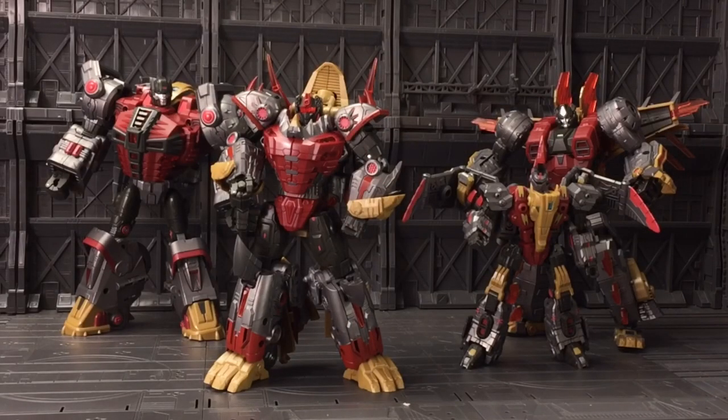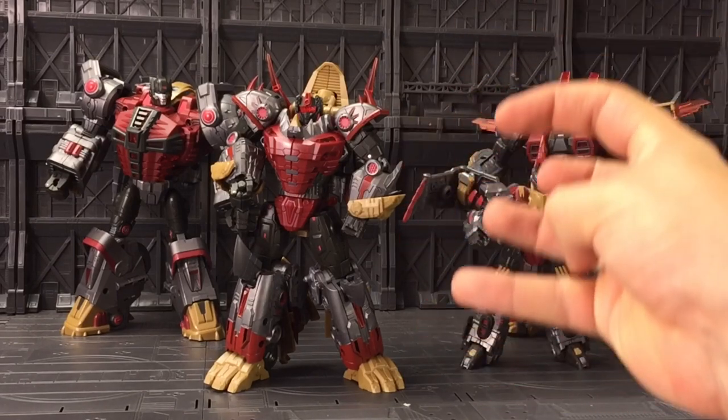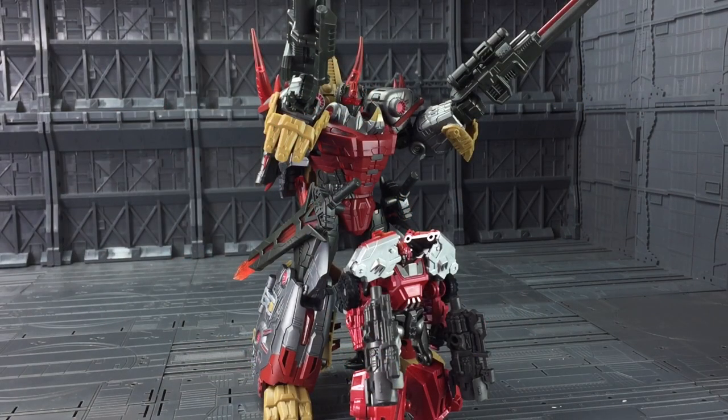And here they are all together with the rest of the Planet X team in their bot modes. They look outstanding together, don't they? They really have come on leaps and bounds. Don't get me wrong — Galos, Neptune and some others are fantastic figures. But it's just something about this bot mode. It's so dynamic, and they have really really captured the essence of Fall of Cybertron. I think this is by far the best job they have done. My hat's off to you at Planet X. With Ironhide leading them through the Sea of Rust, I think they look perfect.